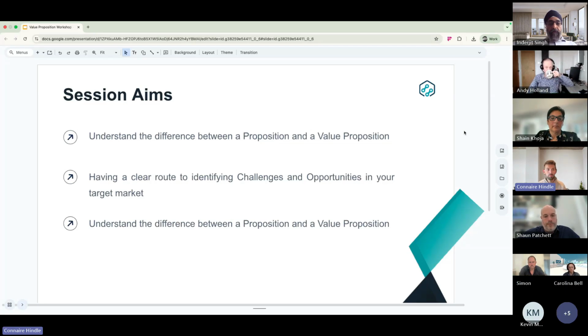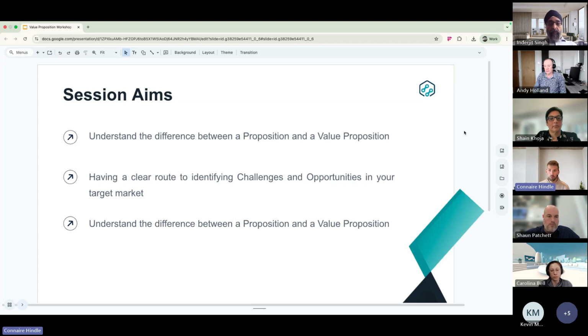And the main aim for today's session is also to try and help and be interactive ultimately between yourselves. So there's a couple of elements where we'll break off into doing some work in some lean canvases and some stakeholder mapping and stuff like that, and then play that back to the group to hopefully engage in some discussion around value proposition development, but then also the stakeholder mapping piece as well.